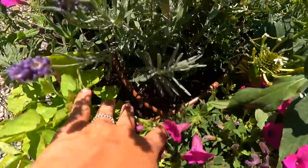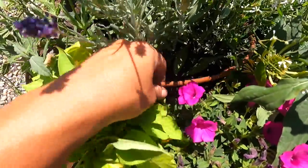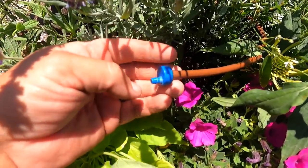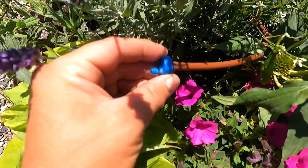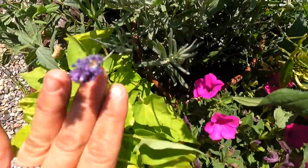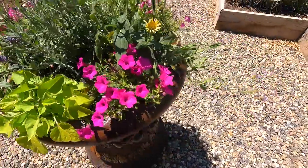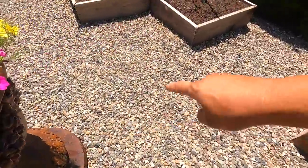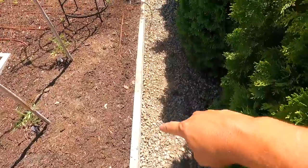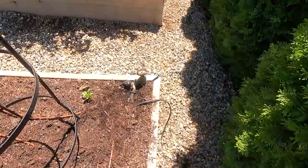So if you look in there, you can see the drip tubing running around. I actually ended it with a half gallon per hour emitter. Mercy, now the heat's getting to me. Anyway, I ended it with a half gallon per hour emitter right at the root ball of our sweet potato vine, because that's going to be our biggest water baby right here. So I'm giving it a little extra. The drip tubing comes out the bottom. I raked away the gravel, tucked the tubing underneath, and then it cruises right along the back side of the raised bed and pops right up into the raised bed.